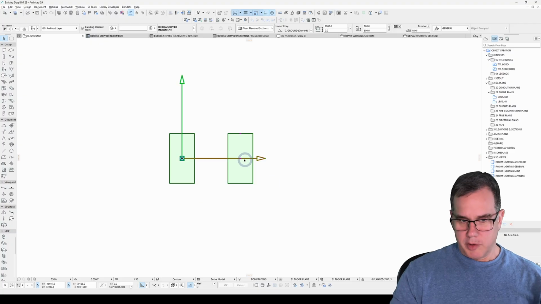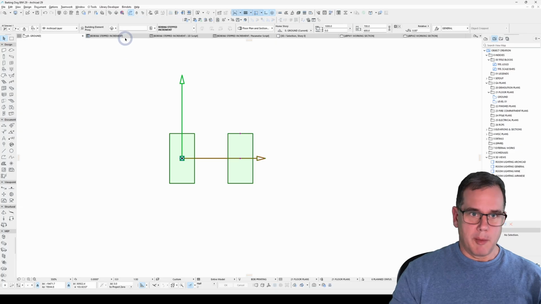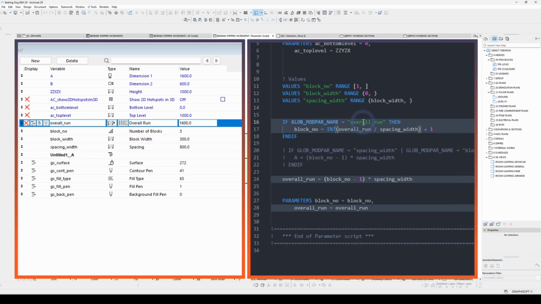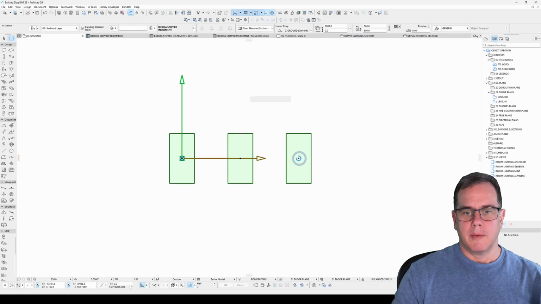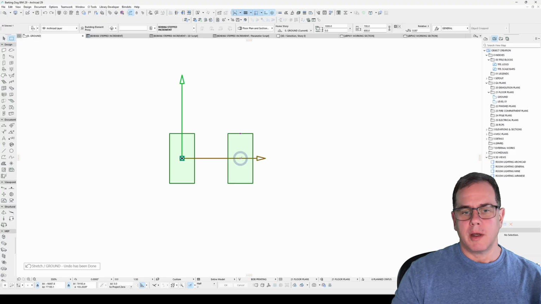That's just a built-in function of this parameter. If you want to be able to drag to a single instance, then you'll need to use a substitute parameter. I'm going to use this parameter overall run. So I exchange A out with this parameter, both in my parameter script and in my 2D hotspot. It's working as per the A command, but now I can set it to 0.